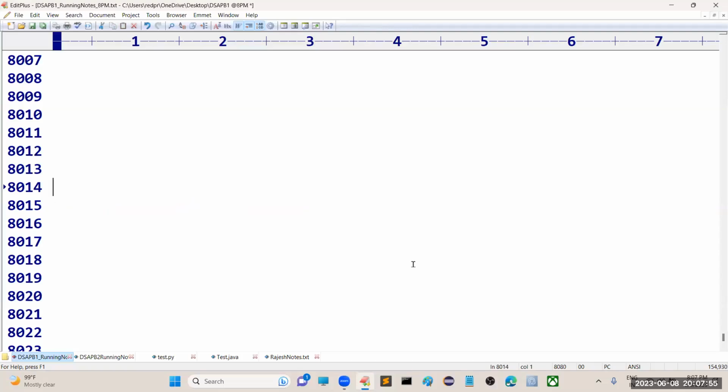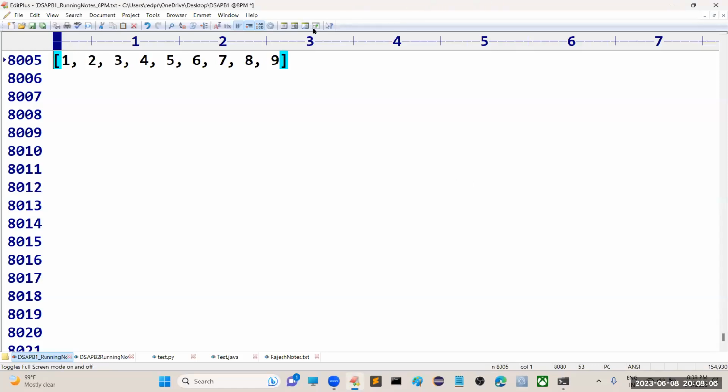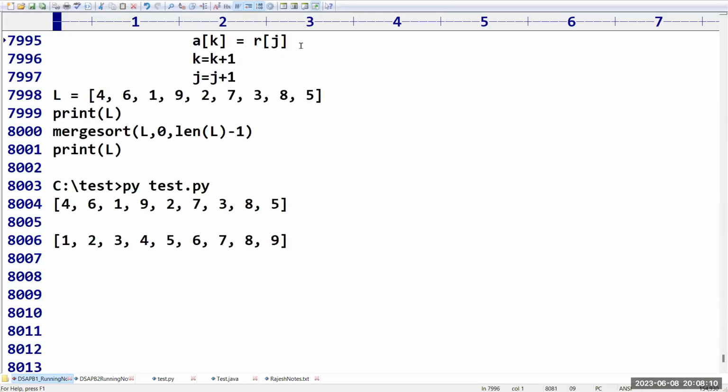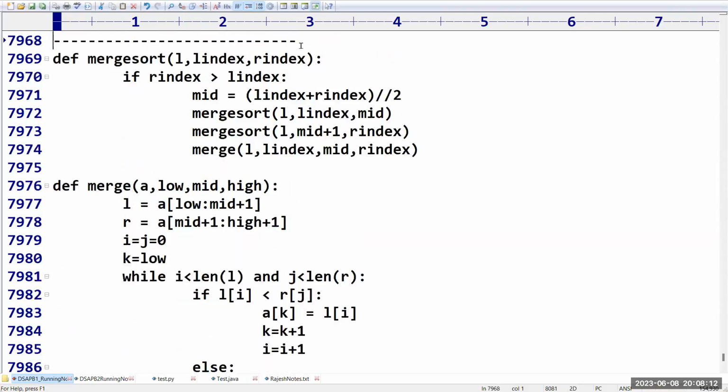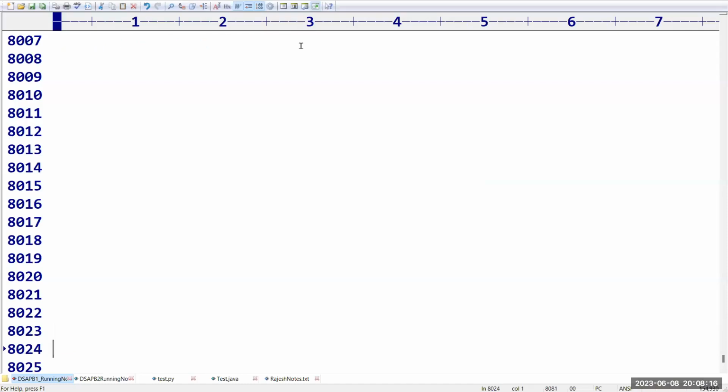So in the last video, as a part of the divide and conquer technique, we covered very clearly what is meant by merge sort and how we can work with it. I explained it very clearly. In today's session, we are going to talk about quicksort and see how it works.